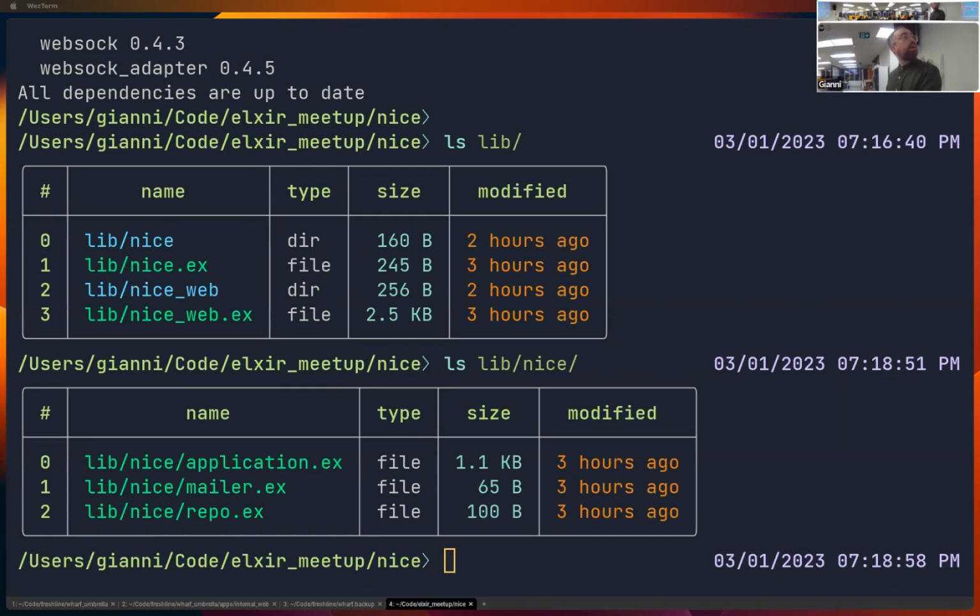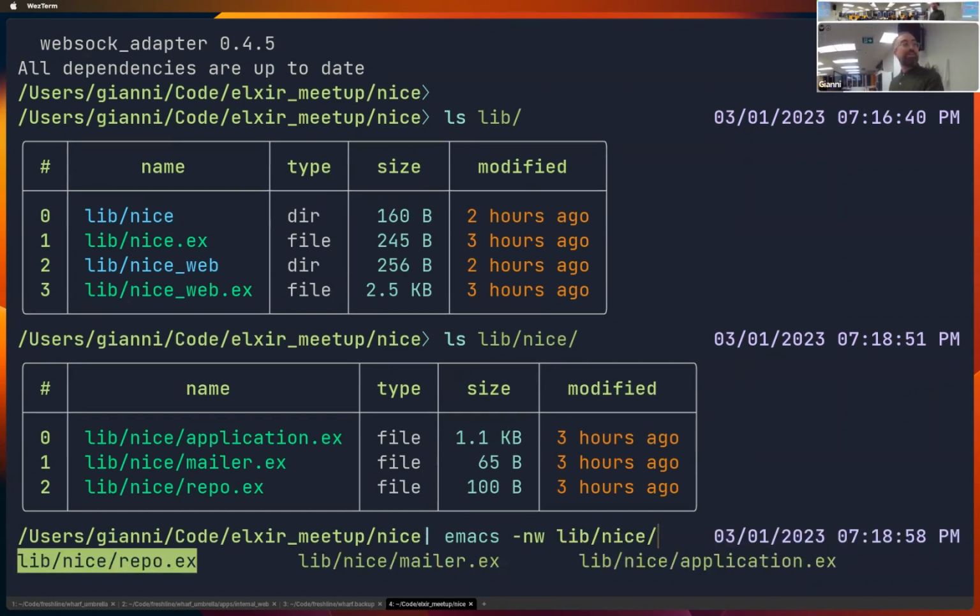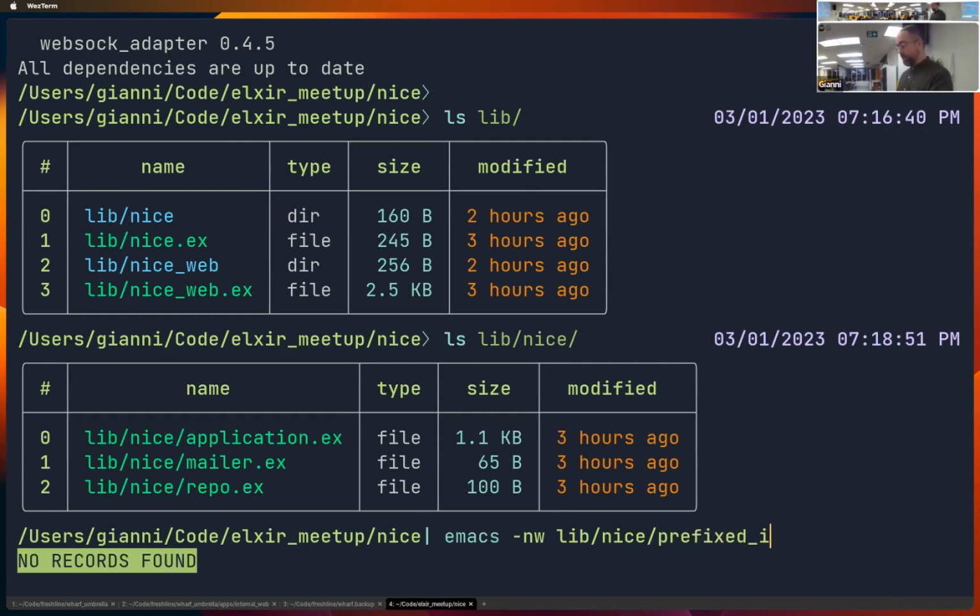Okay, so let's add a new file in here. This is weird because I can't see this on my screen, so I'm doing this kind of blind. Yeah, it's really weird because of the editor that I use. And we're going to call this prefixed_id.ex.